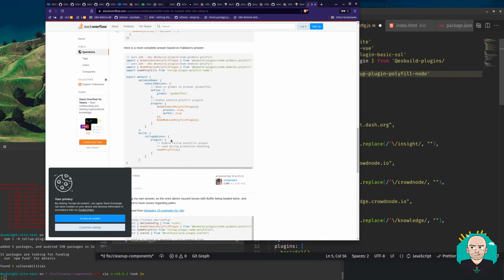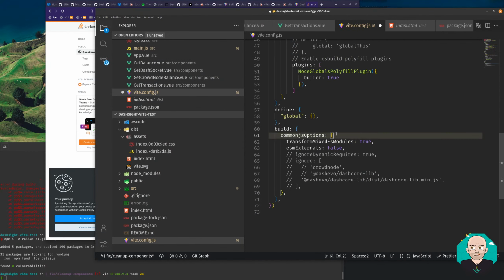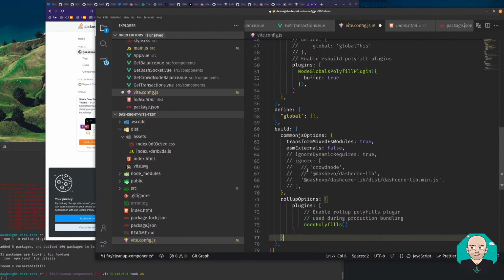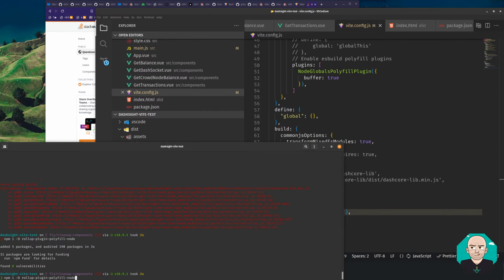Node polyfills and rollup options, that. Okay. That's down in build. That. All right. Comment. All right. I'll try this too.